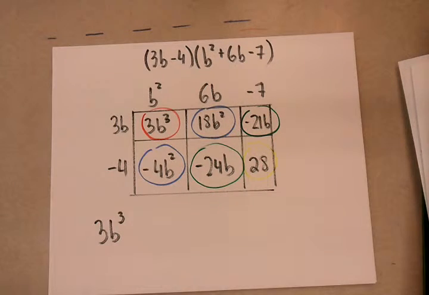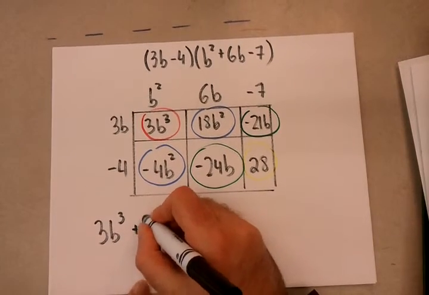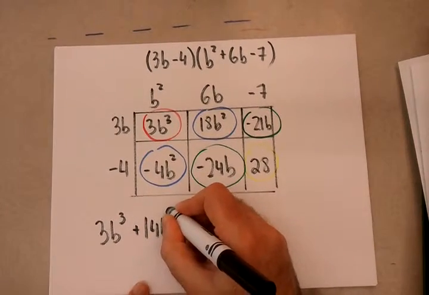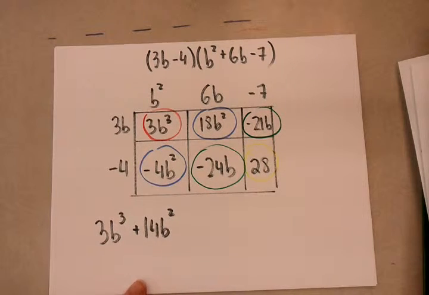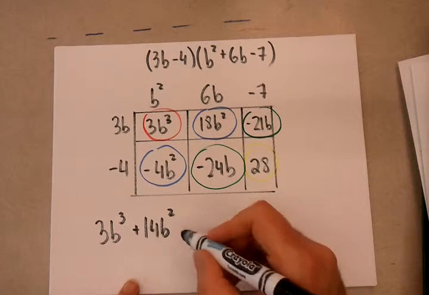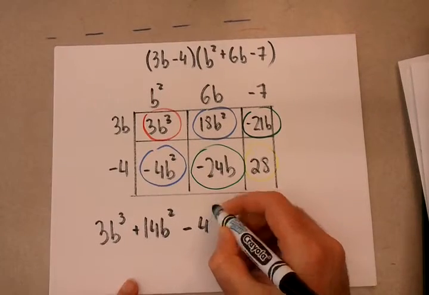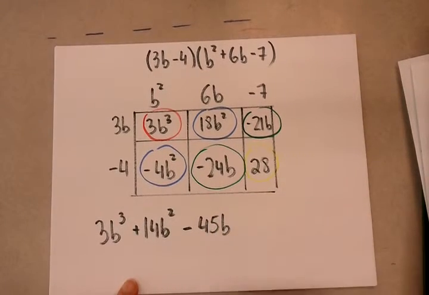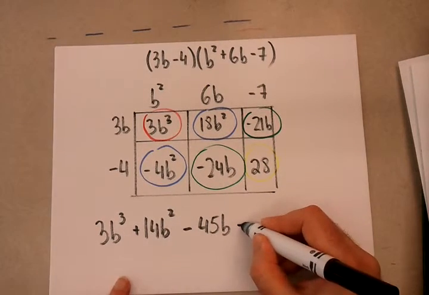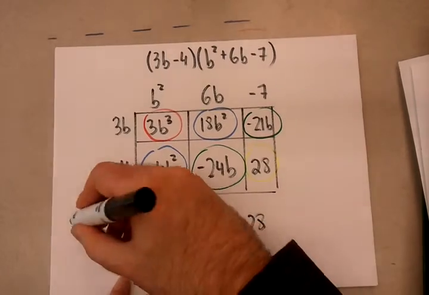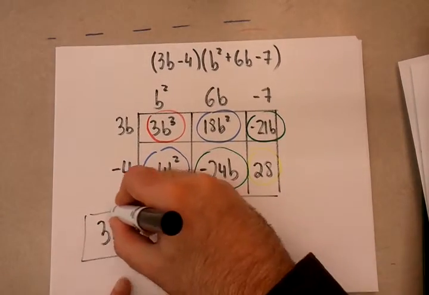So I have a pair for the second degree. So I'm going to combine them. I have negative 4b squared and positive 18b squared, which gives me a positive 14b squared after I combine the two. I have a pair of the first degree monomials, negative 21b and a negative 24b. So I'm going to combine those two, which is going to give me a negative 45b. And then over here, I just have the 0 degree monomial all by itself again, so I'm just going to write it out. And this is the answer to that problem in standard form, all ready to go.